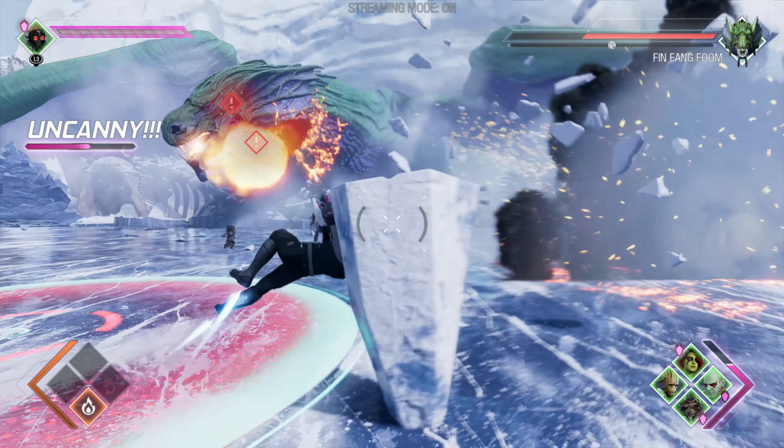Huddle is up. I could press L1 and R1 and go into the huddle mechanic to get more damage, but I don't want to do that. It just breaks the flow of the fight, so I don't use the huddle ability at all. I'd rather give up the damage than use it, so yeah.